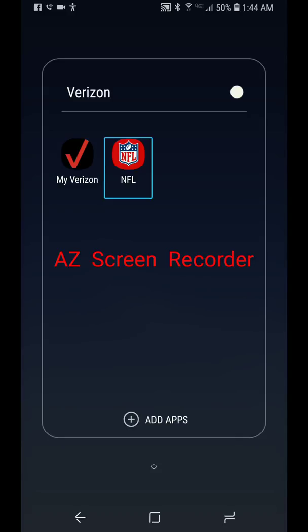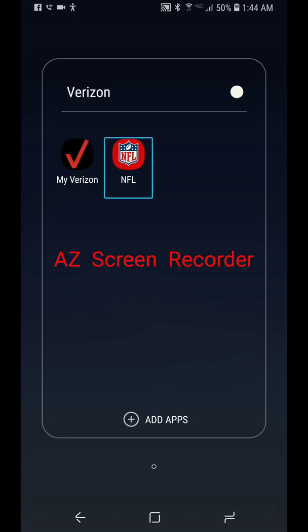NFL. This is NFL Mobile, and I use this app quite a lot, especially in September, because I'm a huge football guy. My favorite team is the 49ers. Let's go Niners. Hopefully this year we have a better season. We're competitive now that we got Jimmy Garoppolo and Marquise Goodwin and players like that.